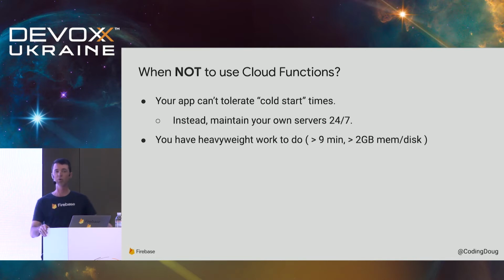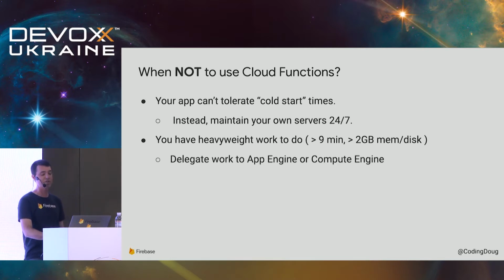If your work is going to take more than 9 minutes, forget about it. Cloud Functions is not for you. Also, if you need more than 2 gigabytes of combined disk and memory, so the disk you can write is actually a memory file system. If you need more than that, again, you should consider using something else.